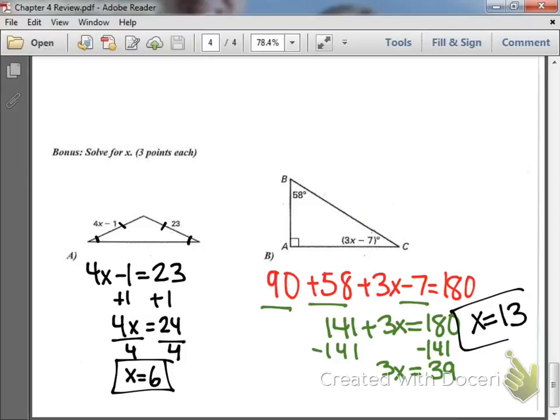13. Good. Now, the bonuses on your test are very similar to these, so I would study these. They're not the exact same problems, though, so don't try to just memorize the solutions. I see that happen a lot. That will not work out for you. There are actually 3 bonuses on your test, so you might want to look through some more challenging problems and study how we did those throughout the chapter. But that is basically this test in a nutshell. Any questions?